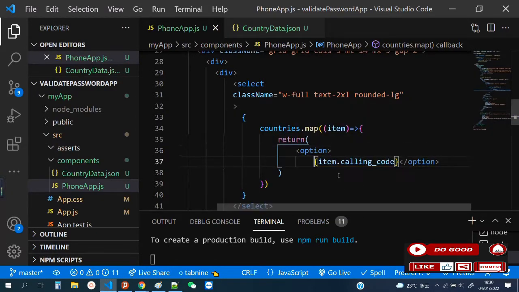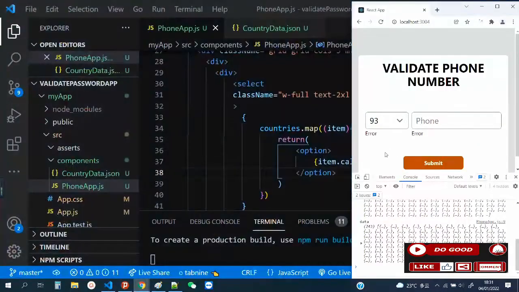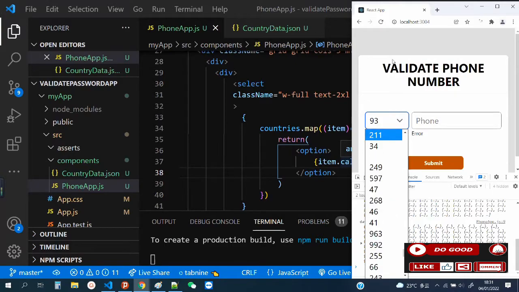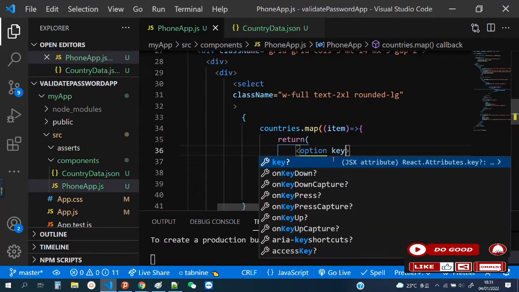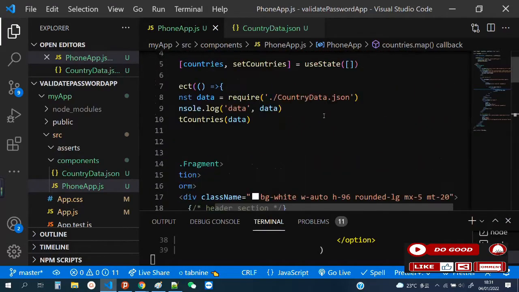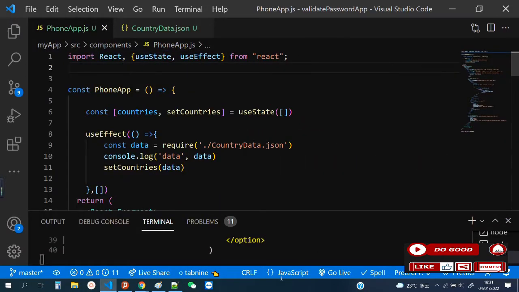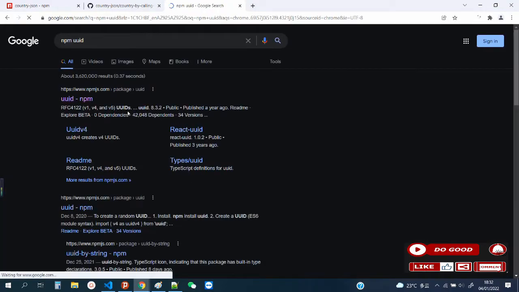Now let's give it a value and a key. Very important. But before that, let's check if it's even there. Good, guys, we got it. Good. So let's give it the key. Key equals. Good. Let's import a key. Yeah, let's check the UUID. Good. Let's check it again to see how to import it.